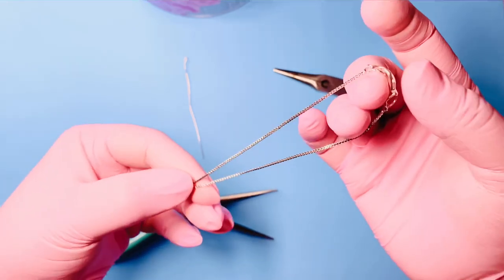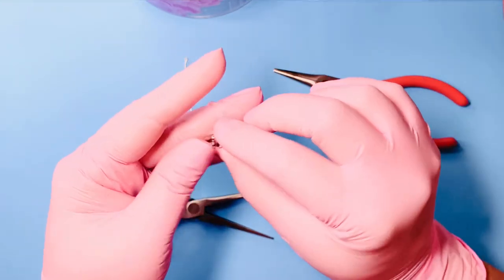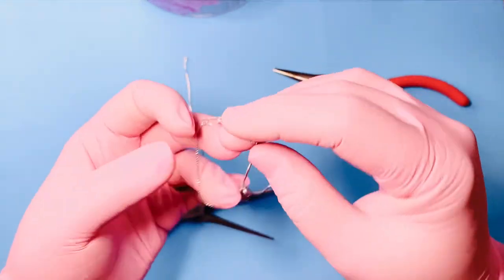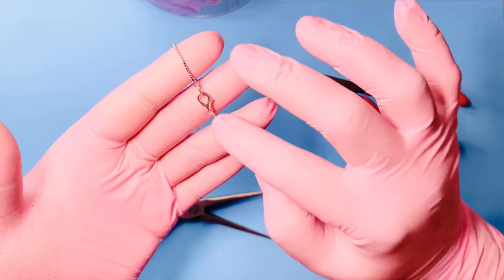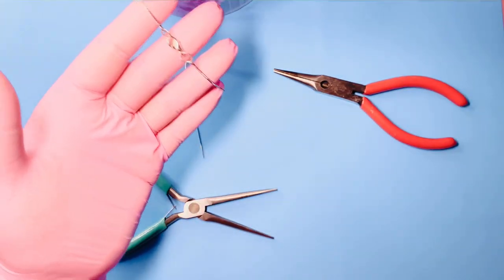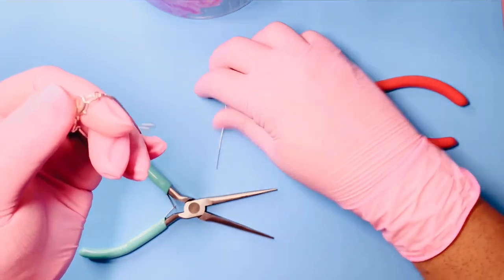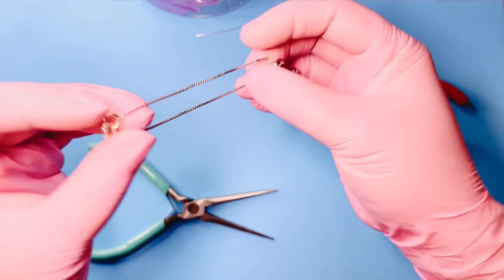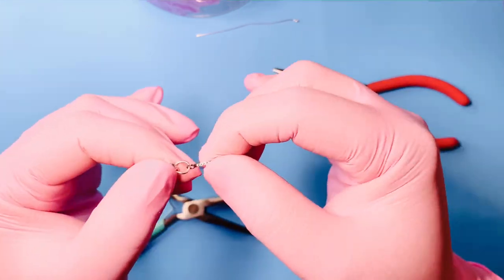When the stopper bead goes all the way down, the bracelet opens up and you can put your hand in. Hold on to the ends and tighten it to your liking. On a bracelet like this, where you have a clasp, you can actually replace that clasp with a bead of your choice or add charms to the o-rings. Once they're off, you can slide in beads of your choice — just make sure they can pass through the opening of the bracelet.